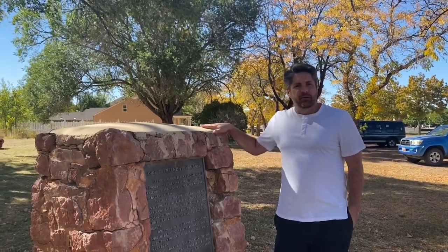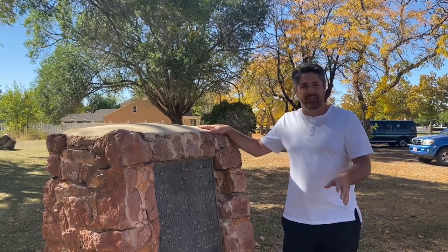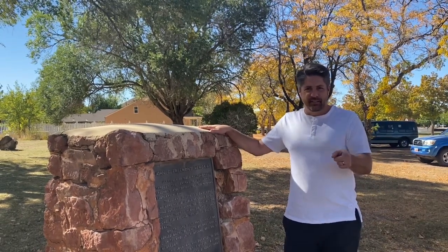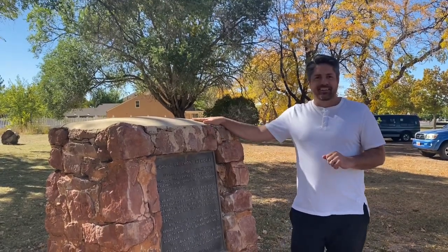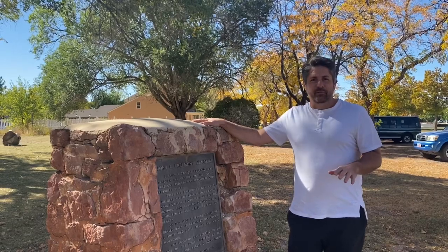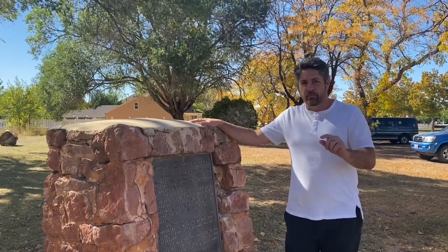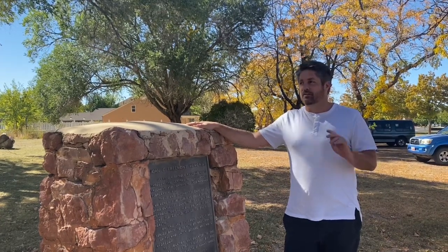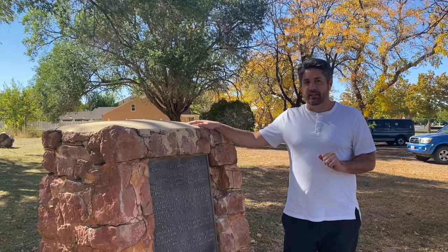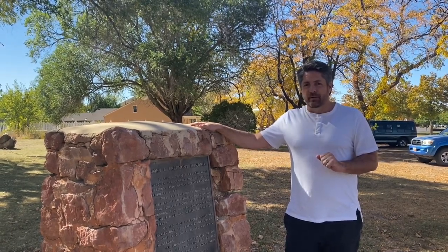Okay, Parowan has these little historical markers all over, so I wanted to show a couple of things while we were doing the pumpkin walk, since I teach history. This is a memorial for John C. Fremont. You probably never heard of John C. Fremont, but he explored much of the West and was the first Republican that ran for president in the United States in 1856, just 4 years before Abraham Lincoln was elected as the first Republican president. The Republican Party had just barely begun.